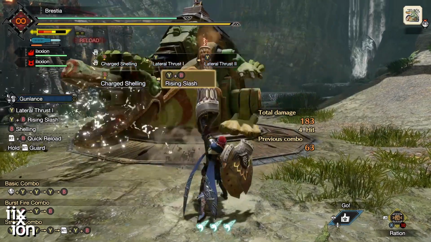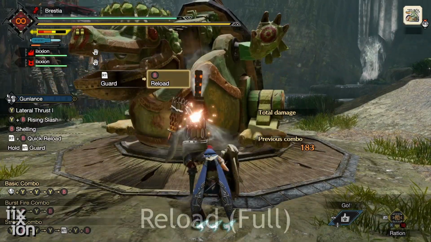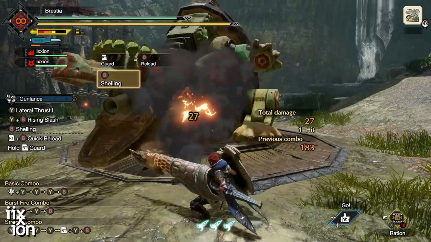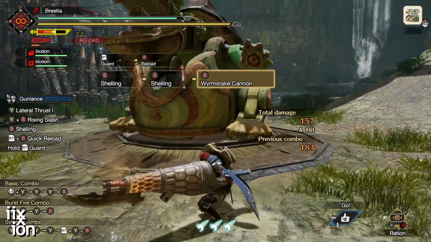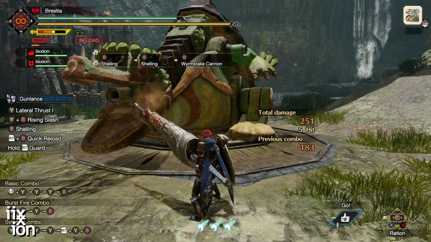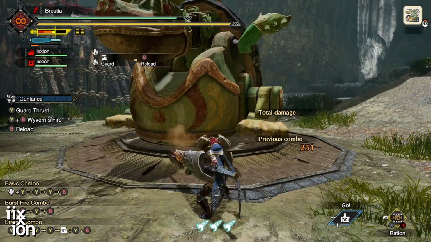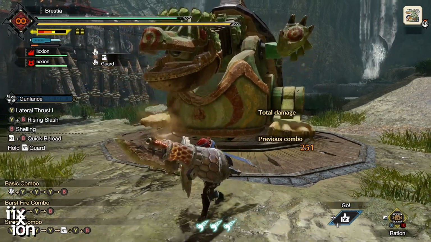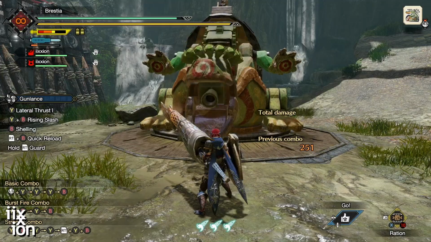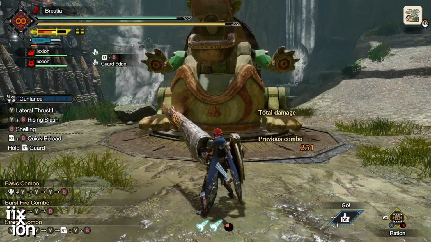And you can do from a standstill a full reload. So what a full reload does is this is going to reload all your shells plus your worm stake cannon shell. So you just stand still, guard, press your shell button, which is now your reload button, and you've got everything back. That is a standard full reload. I point that out because there are other ways to reload your shells.